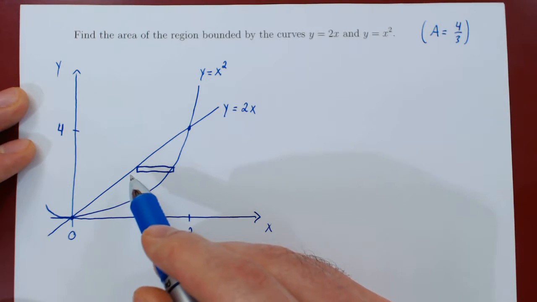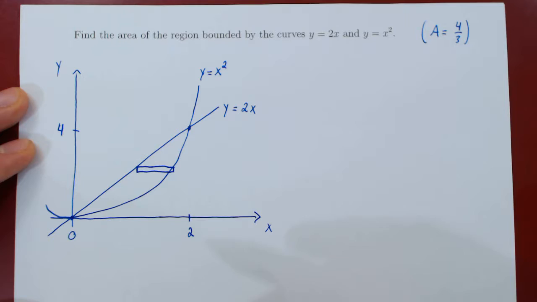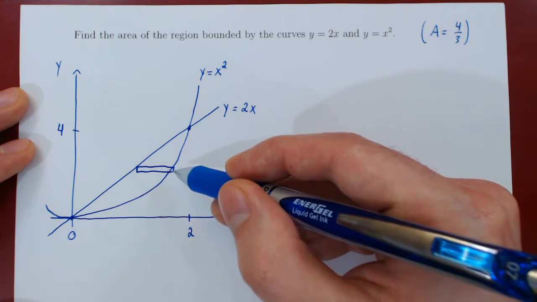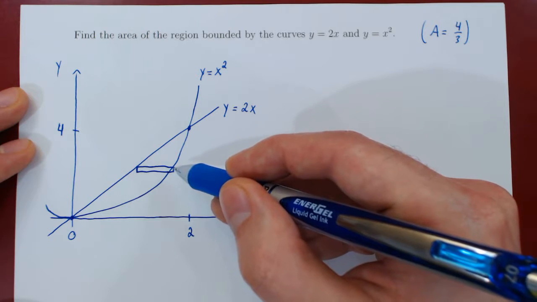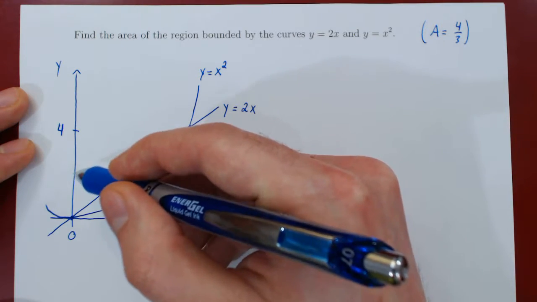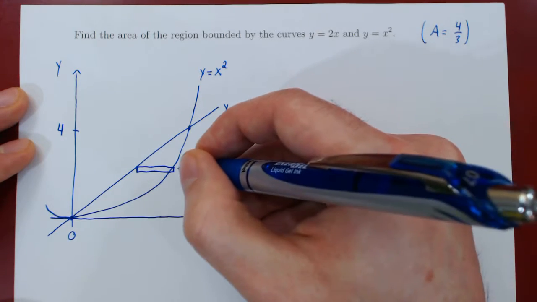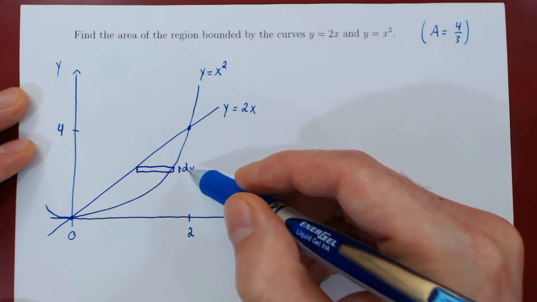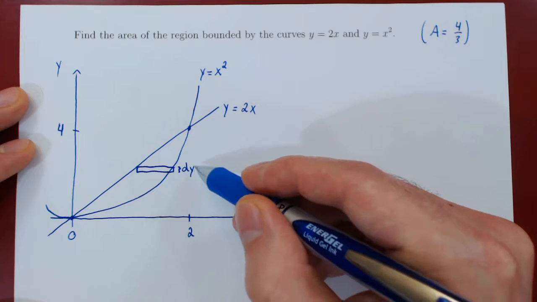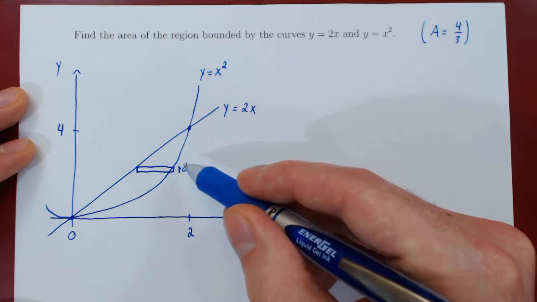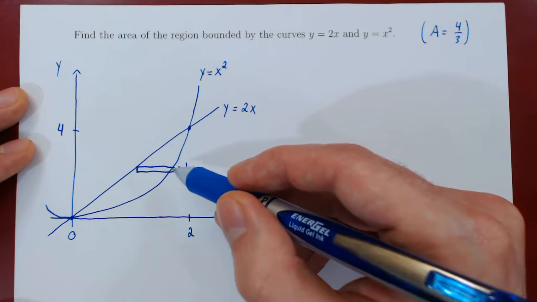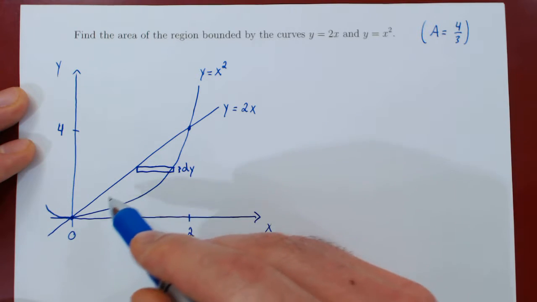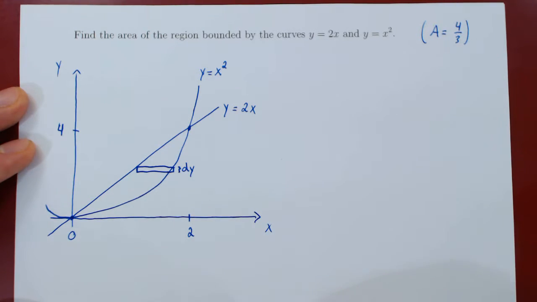So we take a small horizontal rectangle. Now the width of the rectangle is a very small segment along the y-axis. So we, of course, denote this by dy. And again, dy is an infinitesimal change in y, a change in y that approaches 0, because only by letting the width of our rectangles approach 0 can we then obtain the exact area of the region.